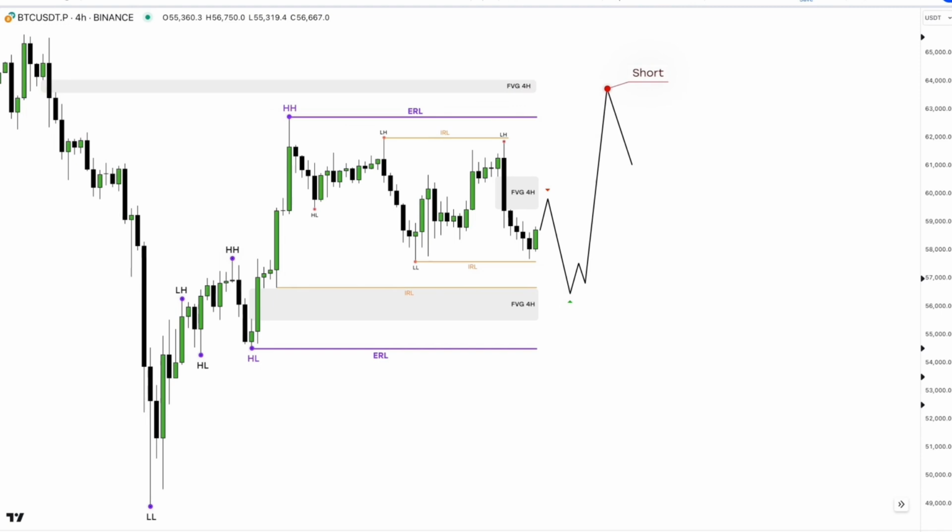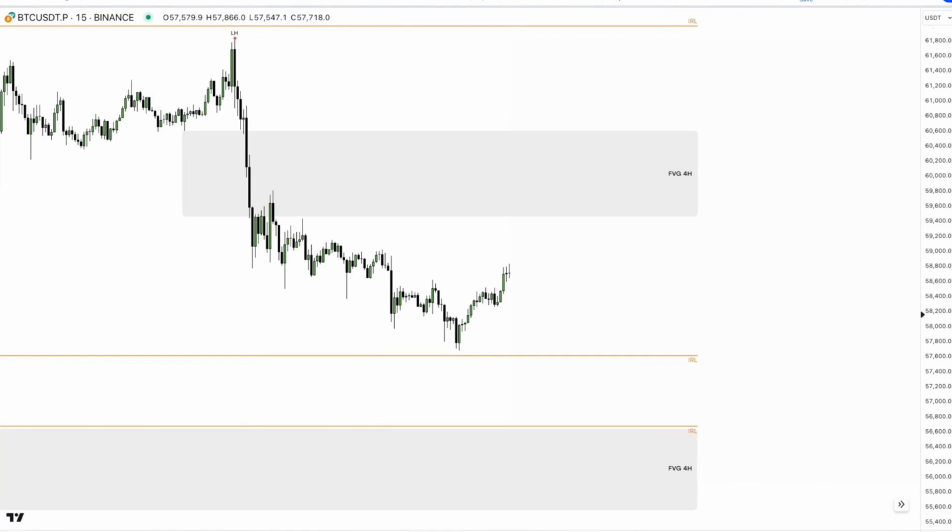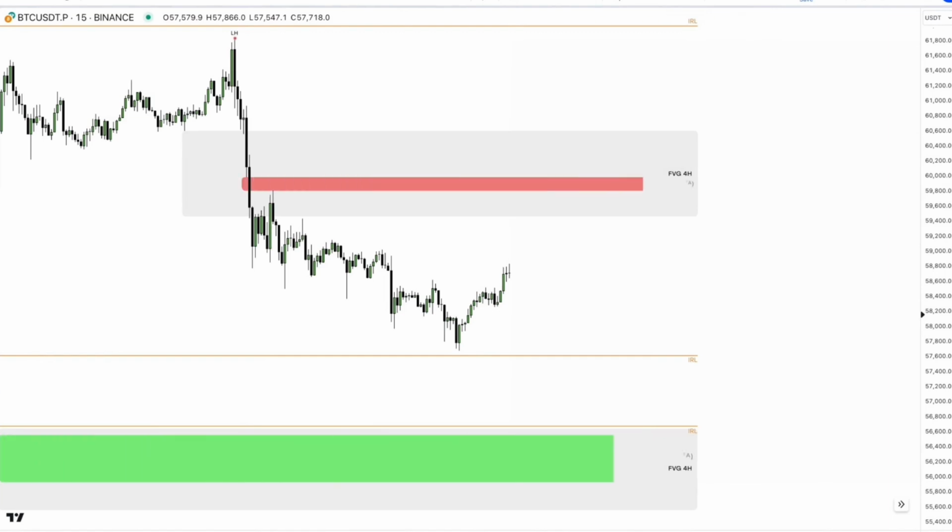Now we will switch to a lower time frame, and I will show you what we should do in our zones of interest to maximize our chances of success. Here is our chart, the 15-minute time frame. And the first thing you need to do is to refine the previously marked imbalances. Thus, our zones of interest are significantly narrowed down, from which we will expect a price reaction.